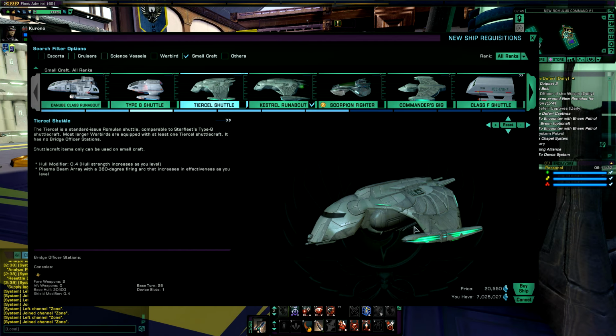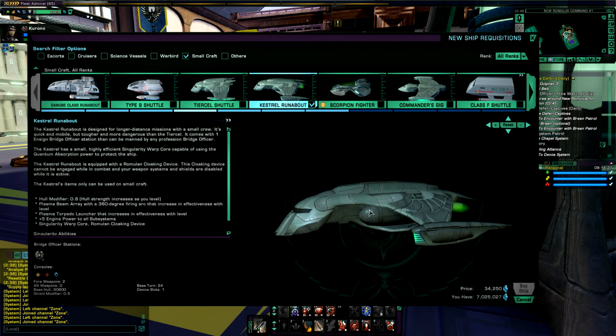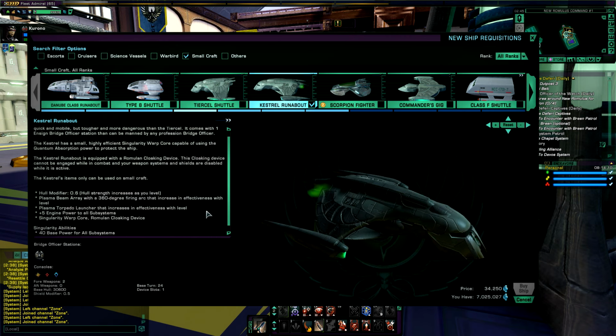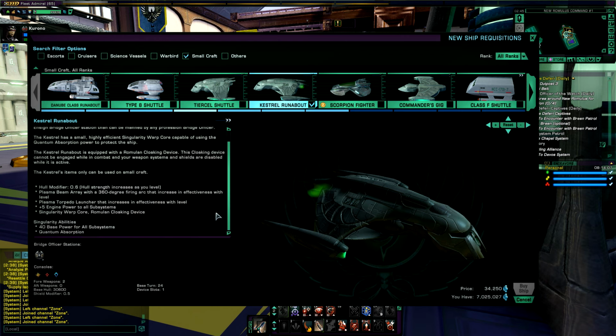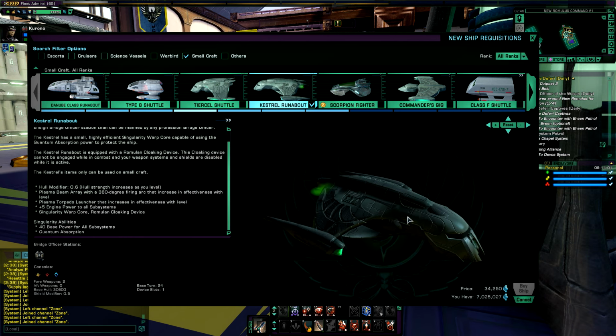Over the next are plasma weapons, and some of them may have extra stuff. The Kettle Roundabout is equipped with a cloaking device, which is the first smallest ship you can get. And it also has access to the Romulan singularity power called quantum absorption, as with most of the Romulan ships.